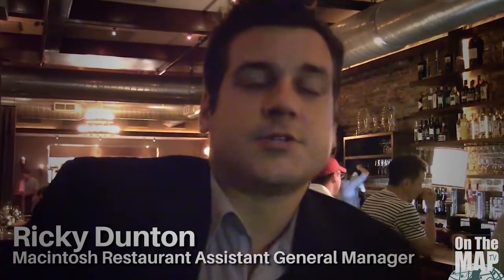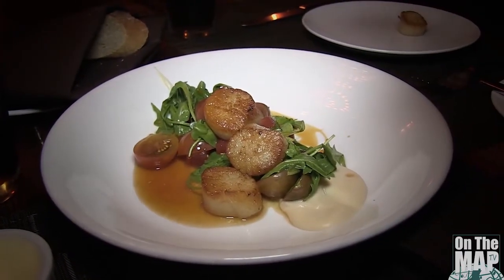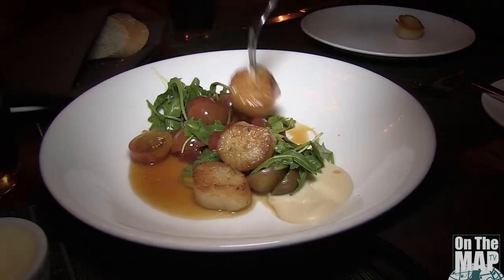We source almost 100% of our produce from local farms here around the Lowcountry. We're very lucky here in Charleston — we have so many farms around us: Lowland and Curious, Kennedy Farms, Ambrose Farms, all these great producers of products that we can source from. And in that same vein, we can source all of our seafood locally. Mark Mahefka with Abundance Seafood operating out of Shem Creek over in Mount Pleasant brings us seafood from up and down the East Coast.